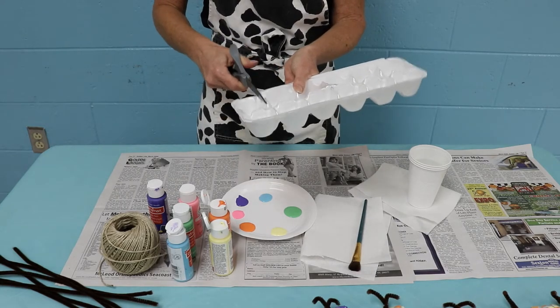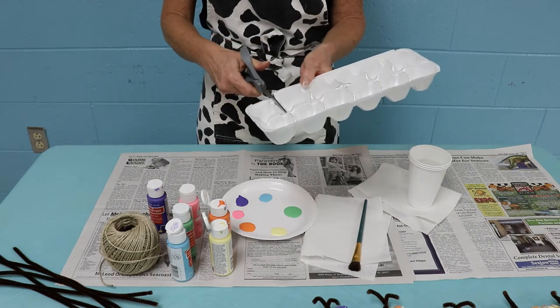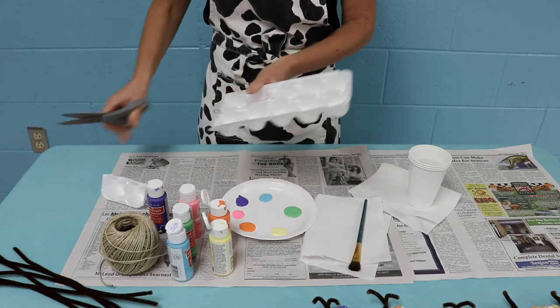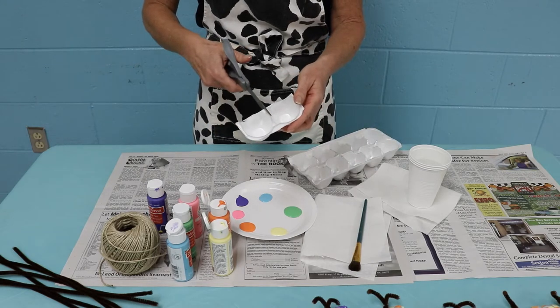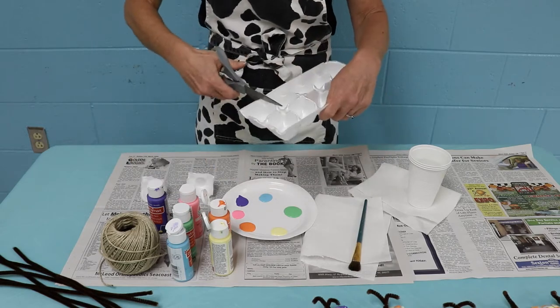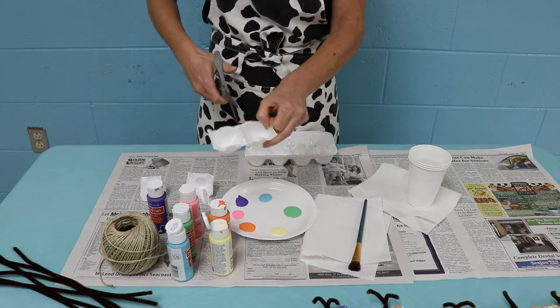And you'll want to make sure you have larger, fairly sharp scissors. So if you have a small child working on this project at home, just keep that in mind. Maybe an adult can use the scissors to go ahead and get them cut out first. So once I'm done, I'm going to end up with 12 separate compartments.